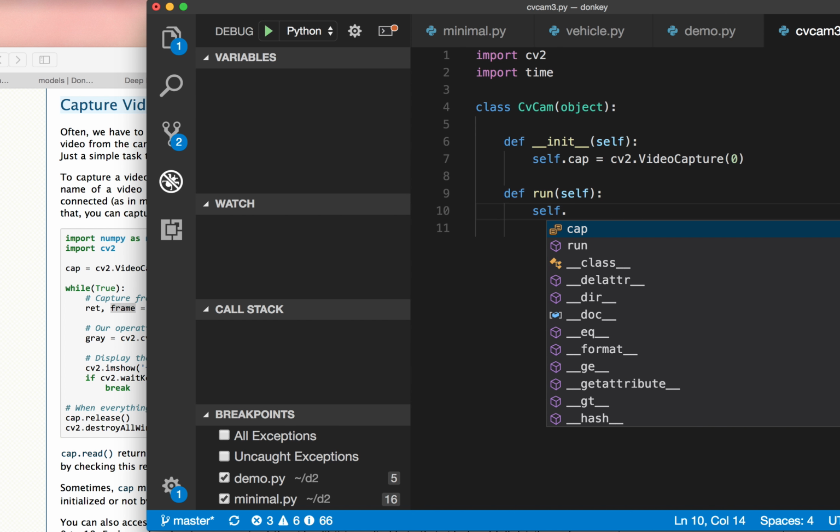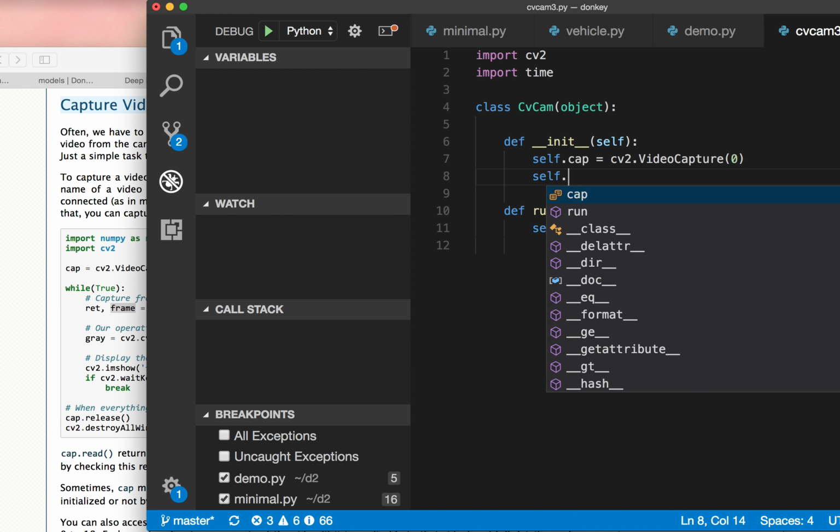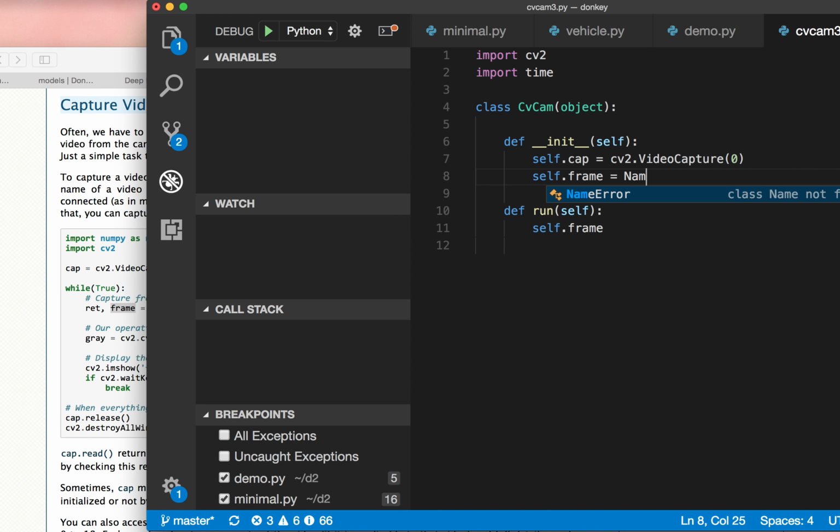So let's make a frame, and let's default our frame to none, so it's always there. And here we're going to return our frame.